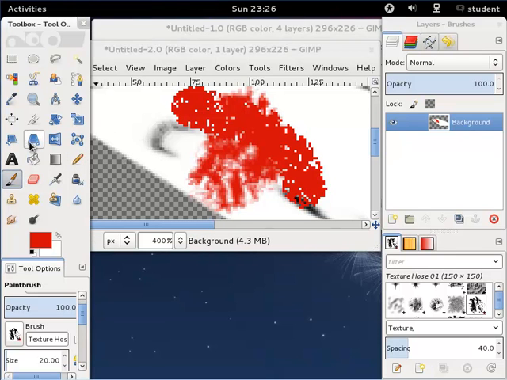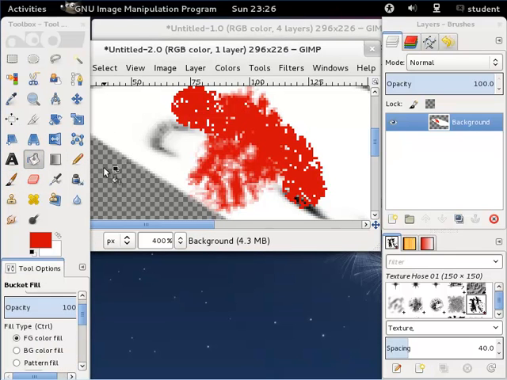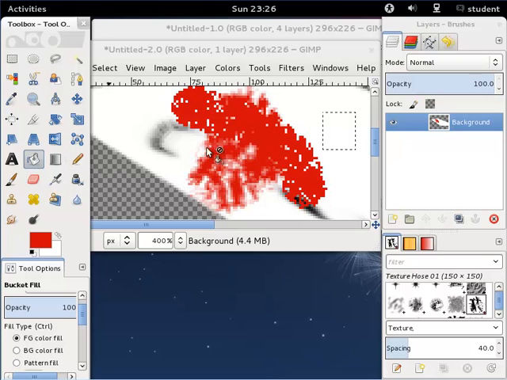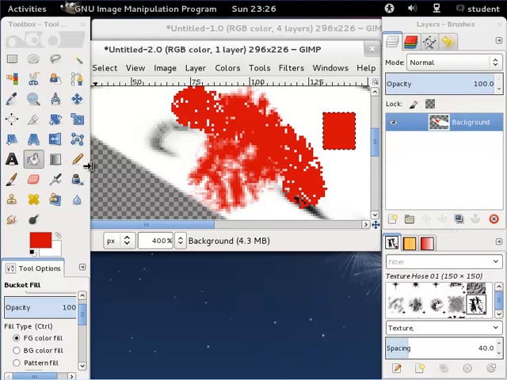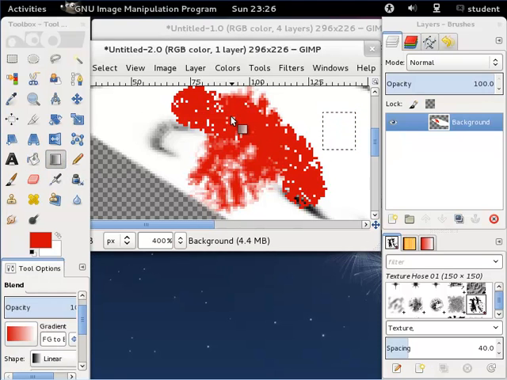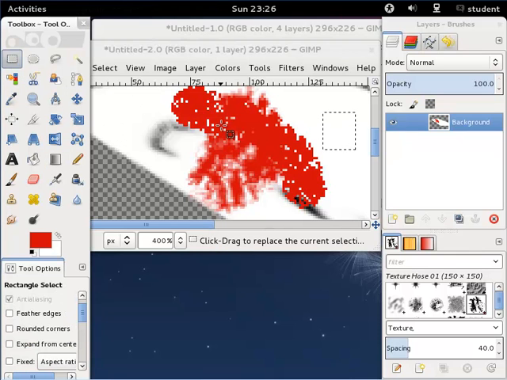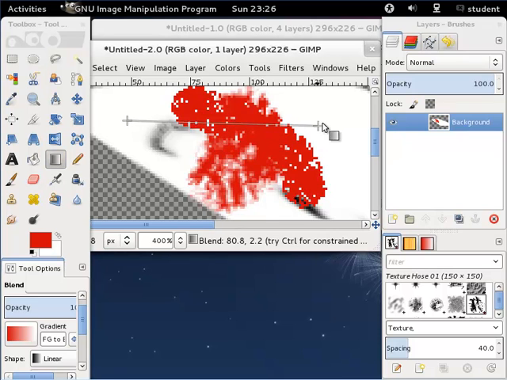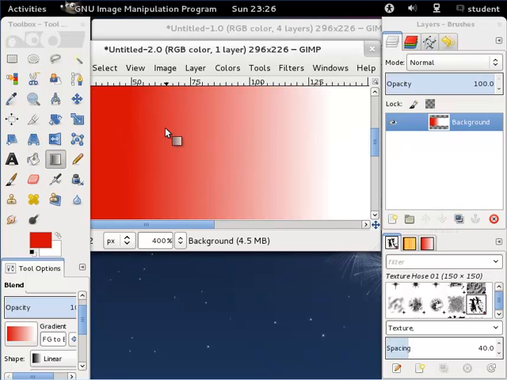I can also do like a fill bucket thing here. Of course, I need to have something selected to put that in. Always tends to help, if I remember right. Yeah, there you go. I can also create gradients. Of course, I'm not going to get much with that selection there, so I got to get rid of the selection. All right. If I come over to gradient, I can do a gradient like so. There's a gradient. I'm telling it what direction I'm going with on it, as you can see like that.